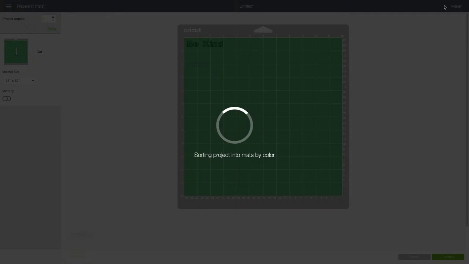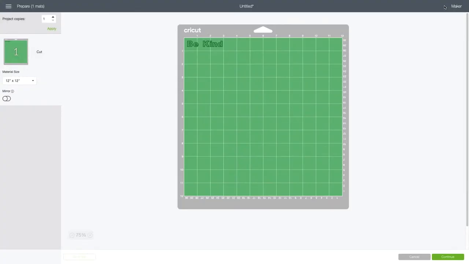I just changed the color because I happen to have green vinyl and I'm going to put that on the mat. At this point, I'm just following the green button prompts. You can see there's a continue there. I just brought down my lettering a little bit from the top of the mat. You can move it around on this screen, and I'm going to hit continue.